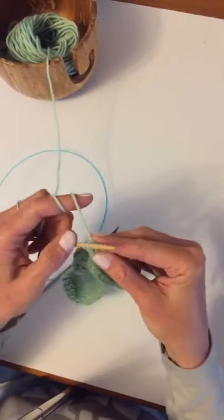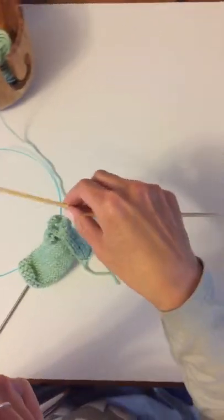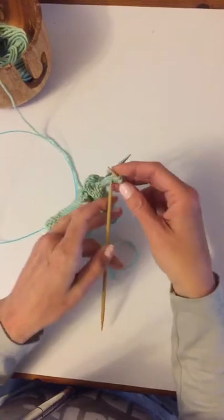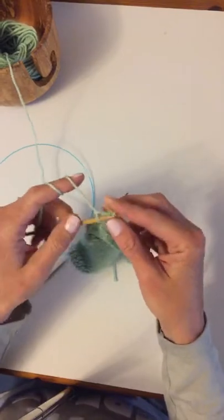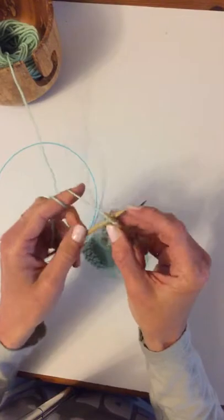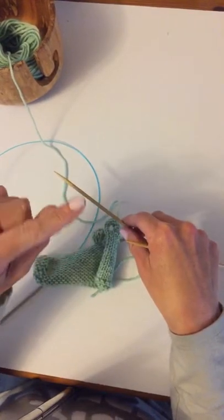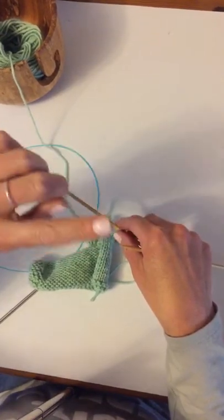Keep in mind, you will have a different amount of stitches. I can do a specific formula for any amount of stitches. But the great thing about the shawl I just published is that you can make it any size you want. So what's cool about this bind off also is if when I get towards the end, maybe the last 10 to 15 stitches, I'll count how many stitches I have, and I'll kind of count off how many more loops are going to take how many more stitches and bobbles, etc.